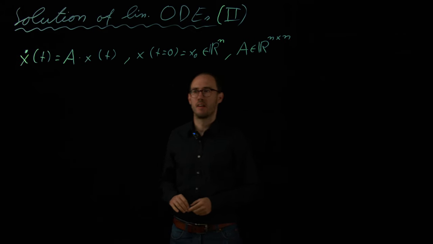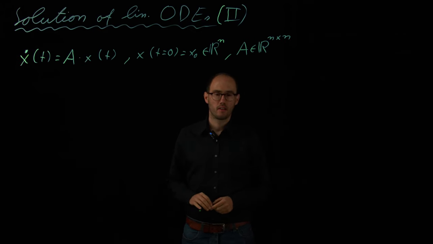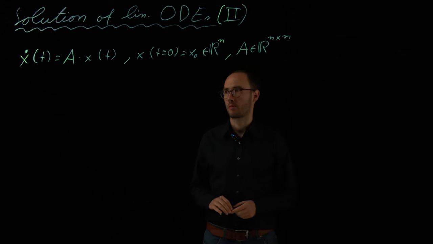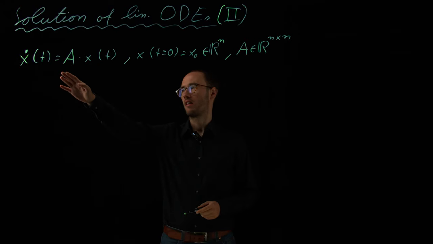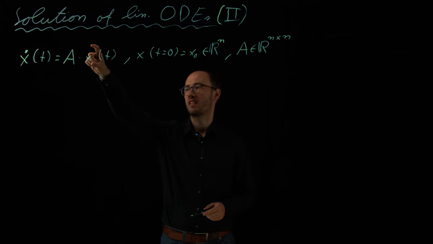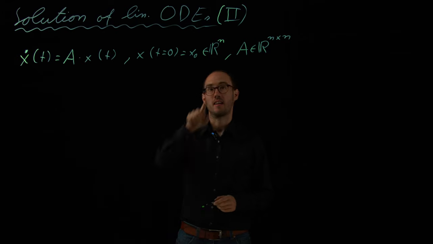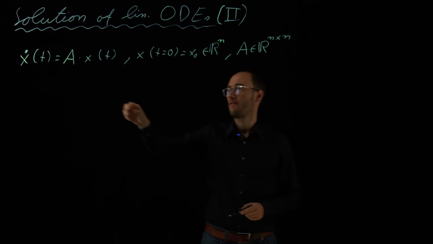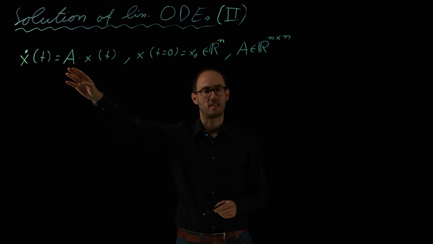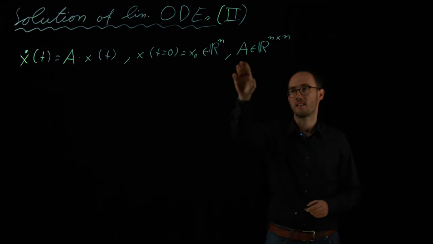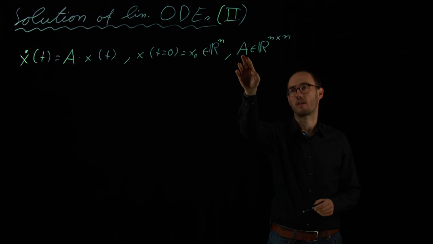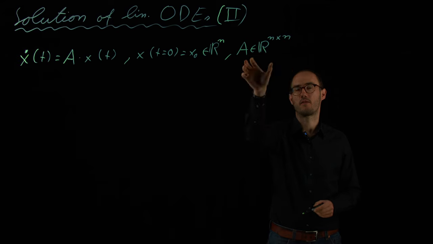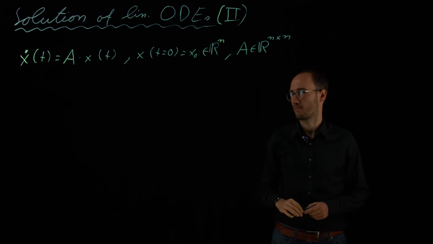Hello everyone. In our previous video, we had a view on a linear ODE with just a scalar structure. Now we're going to extend that a little bit more by considering a linear autonomous ODE where the state x is basically a vector with up to n states. And therefore, our parameter, which was a scalar a beforehand, is now a matrix A, or capital A, which has n times n elements inside. So we therefore have basically n times n constants.